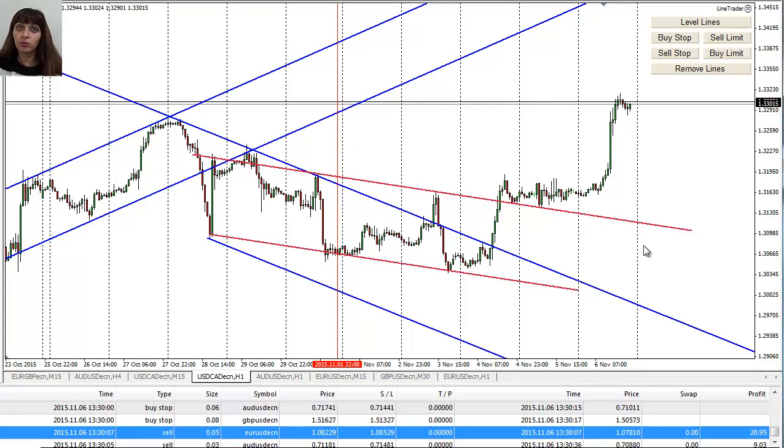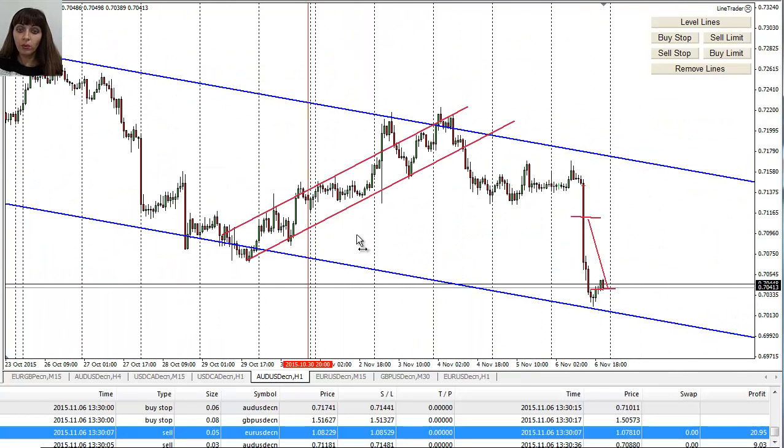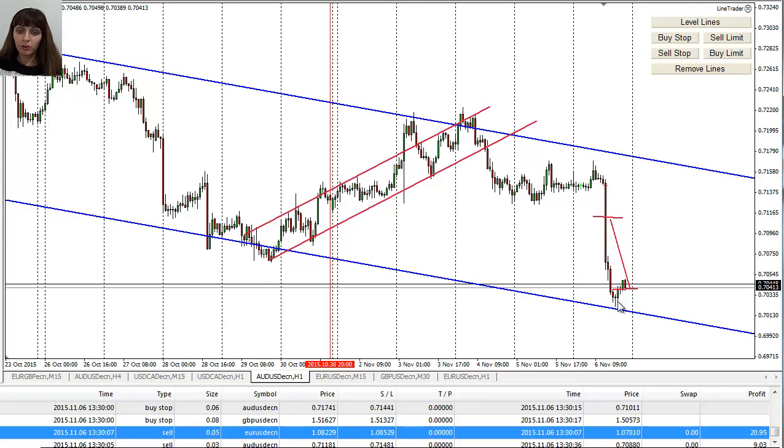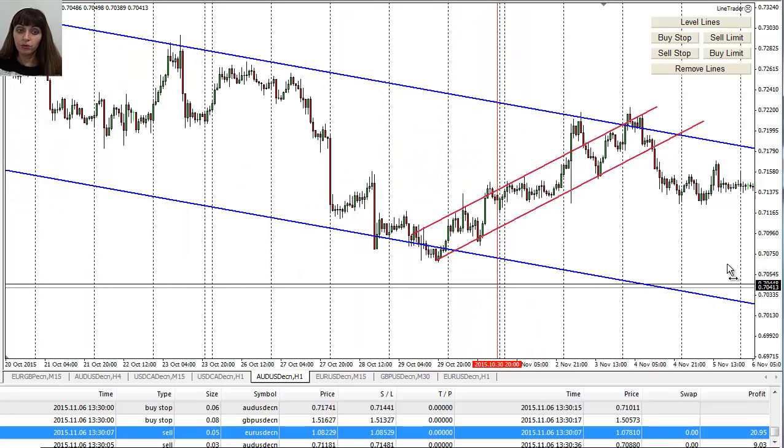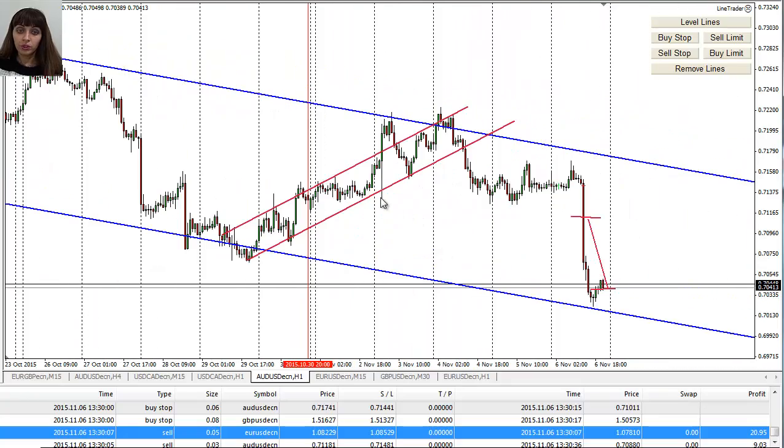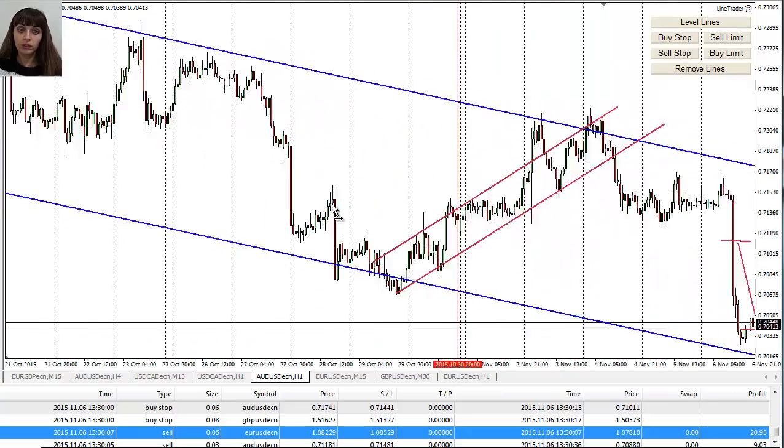This is what trades you could have made easily this week. And looking at the Australian one, also the same quick look. This was my trade here on the news, which worked well. And you see again the market also got to the bottom of the downtrend main channel, which I drew quite a while ago, as you can see.